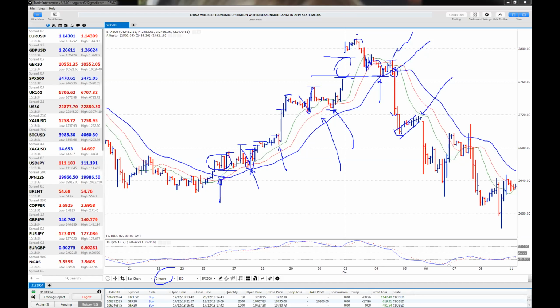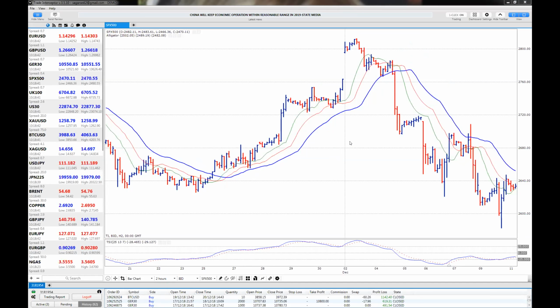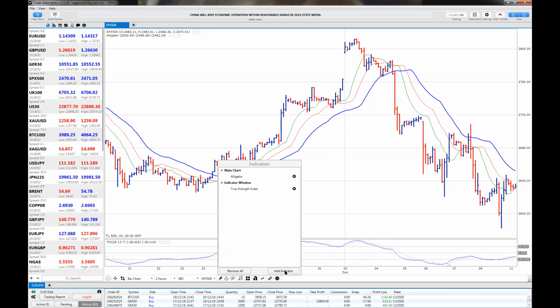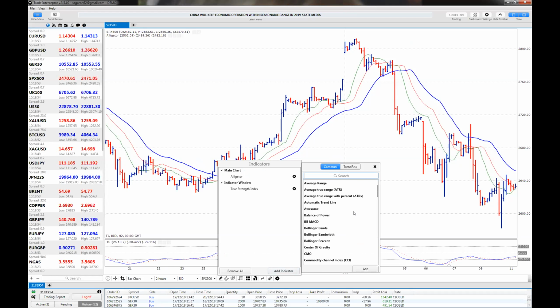So that is the basic trading idea here on this Alligator. I go back again and clear all these things here, and I will show you what I still use as an additional kind of confirmation for the trend. I simply go to add a new indicator, another indicator, and this is called Supertrend.